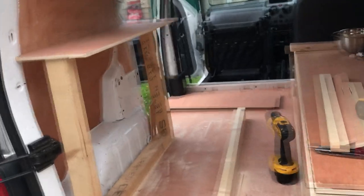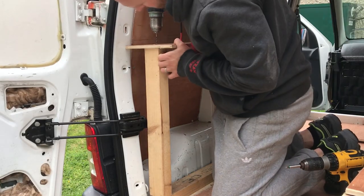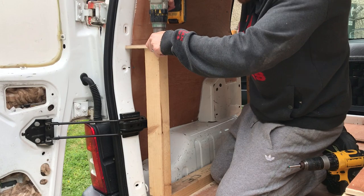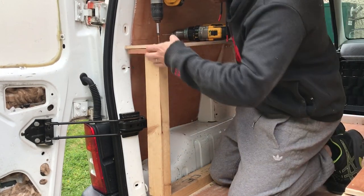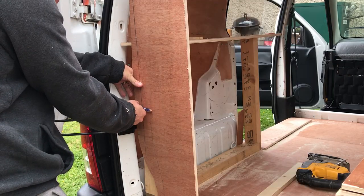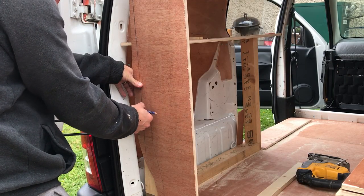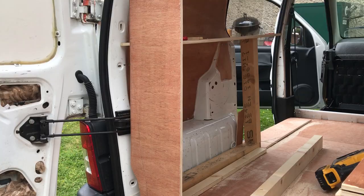It wasn't really designed. I had to make it fit into the van because the actual bed, the way it swings out, it hits cabinets that are too wide. So I pretty much just scribed this top in, screwed it to the little C-frame, and then I'll scribe in the two side pieces, and then I actually make a pelmet for the front of the cabinet, and I'll explain why in a few minutes.